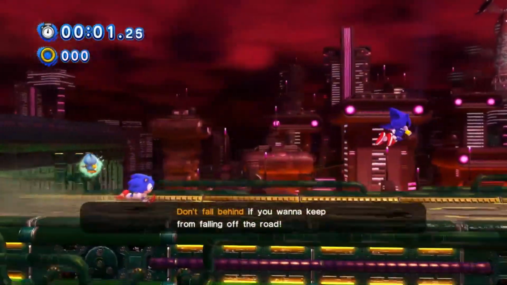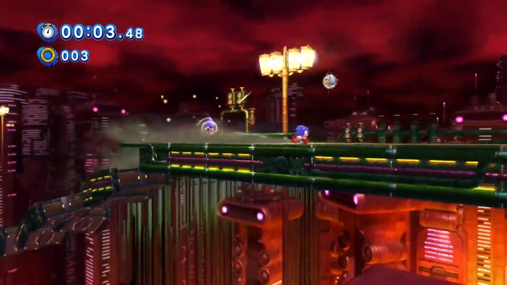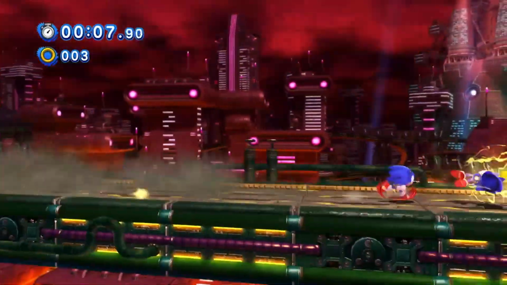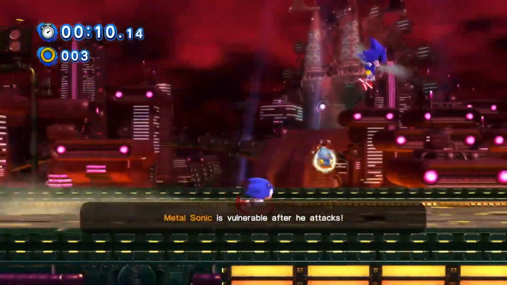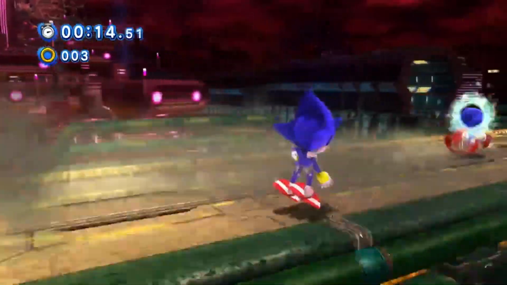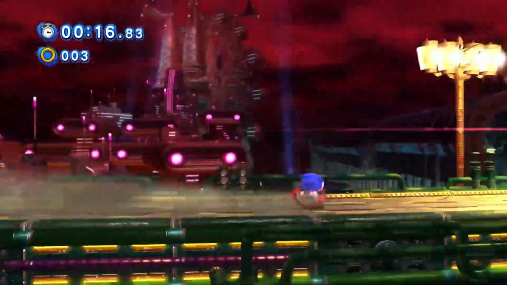Don't fall behind if you want to keep from falling off the road. You got it. Amachow. Metal Sonic is vulnerable after he attacks. Use spin jump to counterattack. You got it. Aye aye.